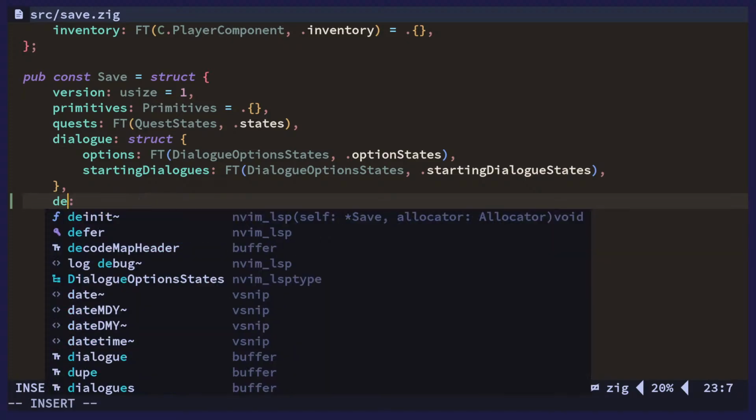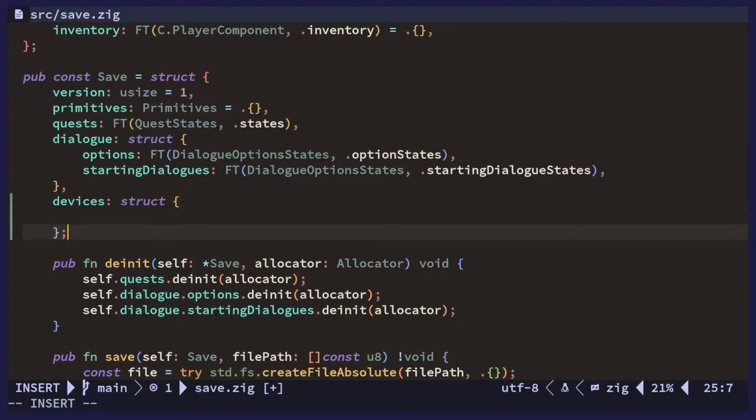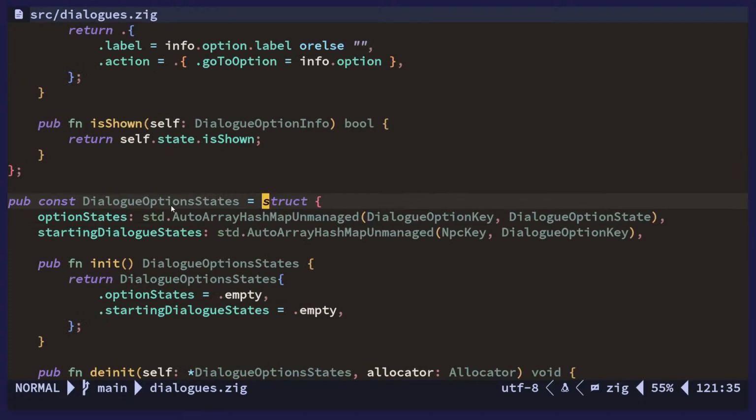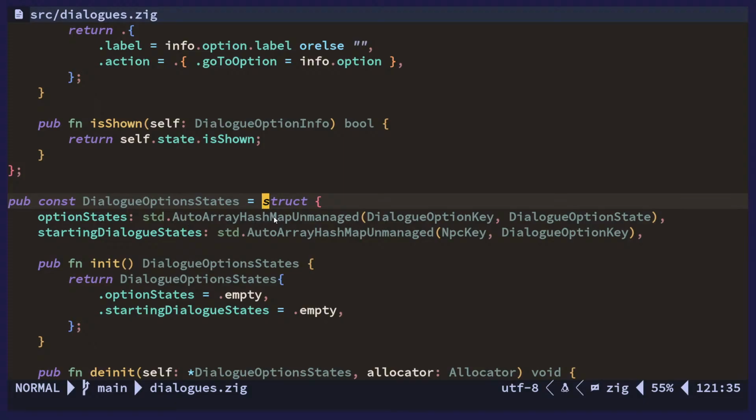So I think what we'll do, we'll make a sub thing here. So all devices. Let's have doors. And let's make this into, let's see. Oh yeah, so this is an auto array hash map.